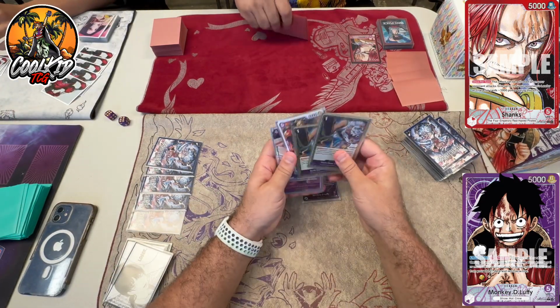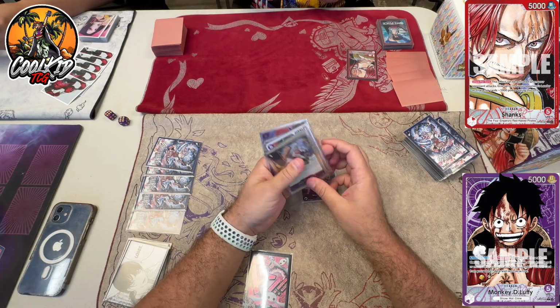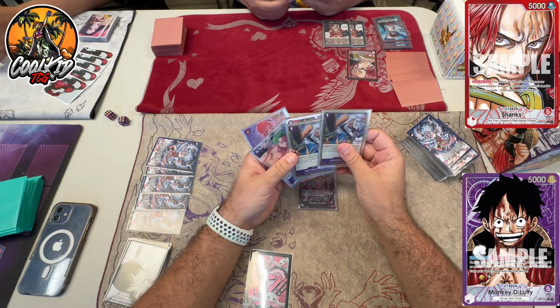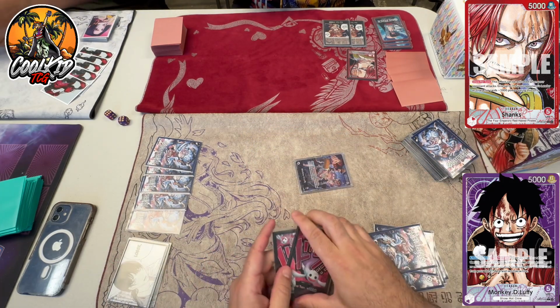We'll start us off. We mulligan our hand. We don't have a Lost Searcher, so we're just on Don Pass. We do have a Zoro Juro, a Songoro as well, and two Gum Gum Giants. So we're kind of set up. We're just kind of missing a Luffy Taro.